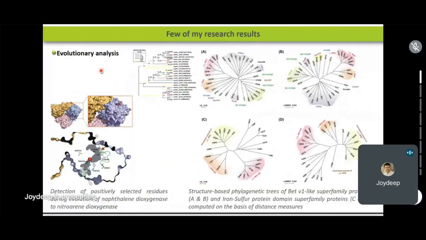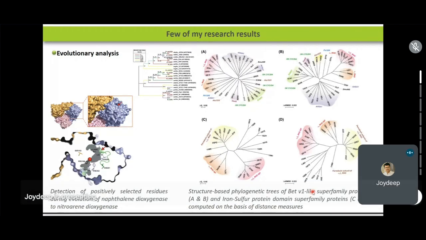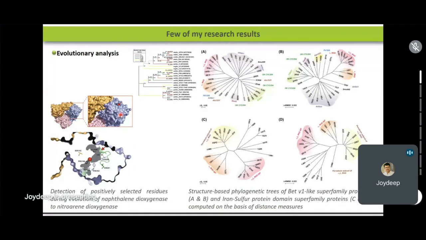While doing that, and that is published also, after a rigorous study of maybe more than 2 years, we finally came to know that there were certain proteins we call BET-V1 like superfamily proteins, and it used to be a pollen allergen, maybe many million years back in certain plants. Those proteins or enzymes gradually evolved, with a catalytic pocket which can accommodate these kinds of highly hydrophobic compounds and aromatic hydrocarbon compounds, and can degrade them. That was what we found out of our evolutionary studies.